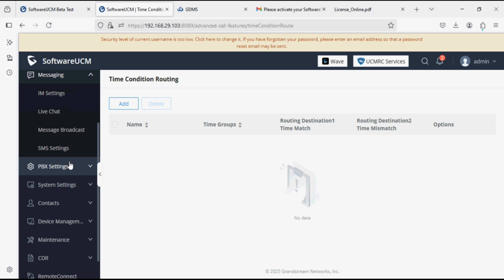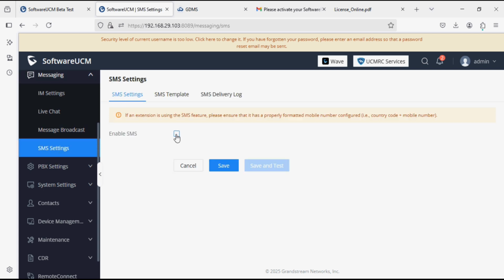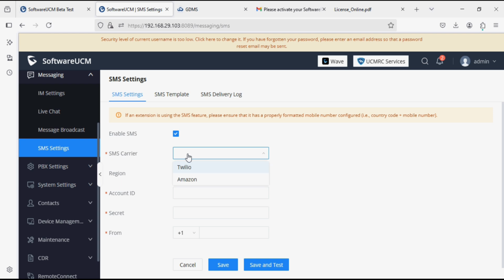And it similarly supports messaging, IM settings, live chat, message broadcast, SMS settings, and for the SMS settings, it supports Twilio or Amazon services to send and receive SMSs.